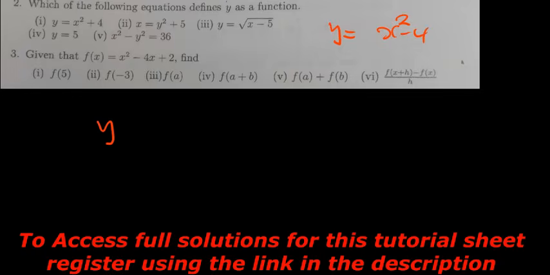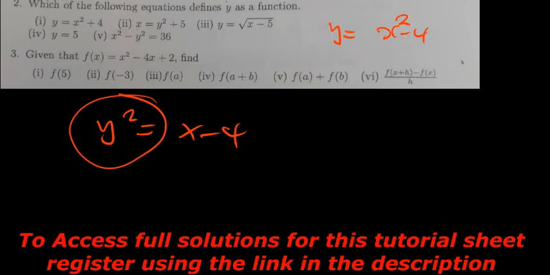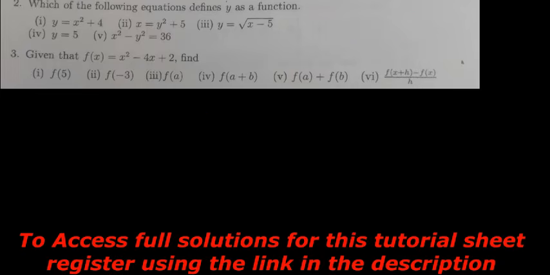So if I come across y squared is equal to x minus 4 like this, then this is not a function, because it is telling me that two values of y are mapping to one value of x. That is not true. This means that two guys or one lady is getting married to how many guys? 2, which is not true. So this is not a function. So for you to define something as a function, y has to be alone. Y should never be raised to anything. Based on this information, I believe that you can answer these questions now.